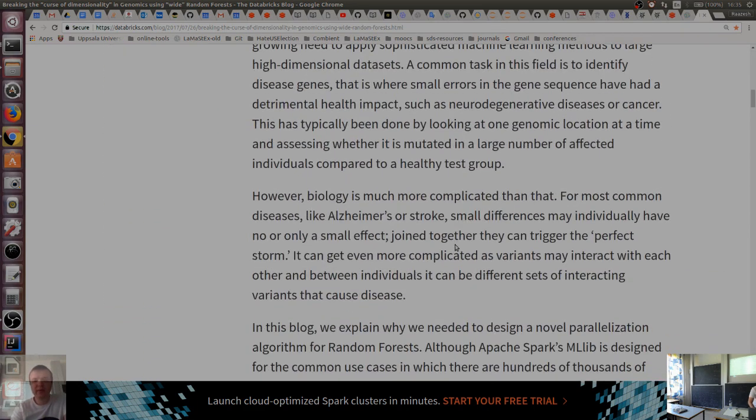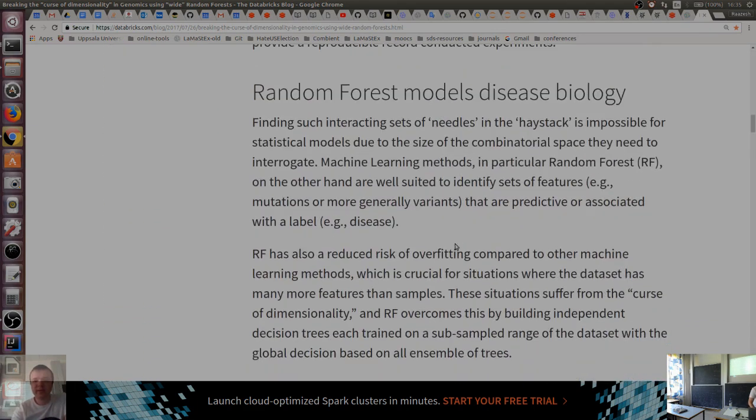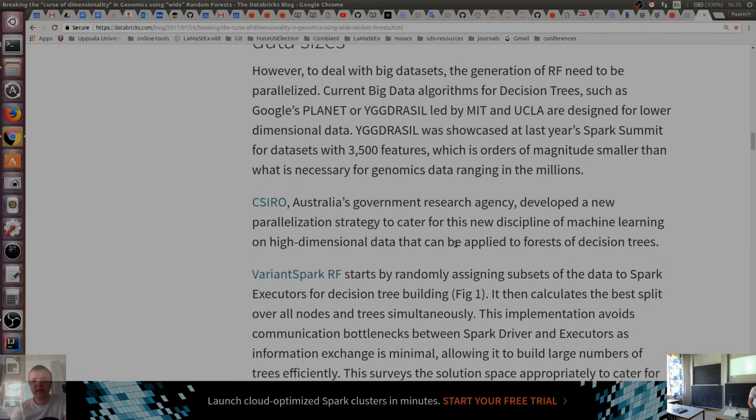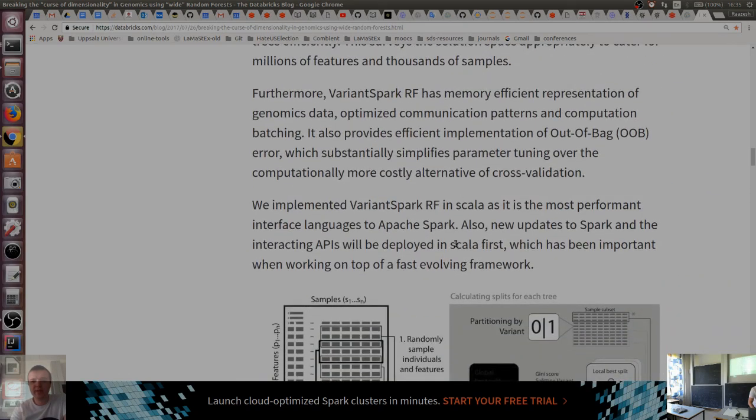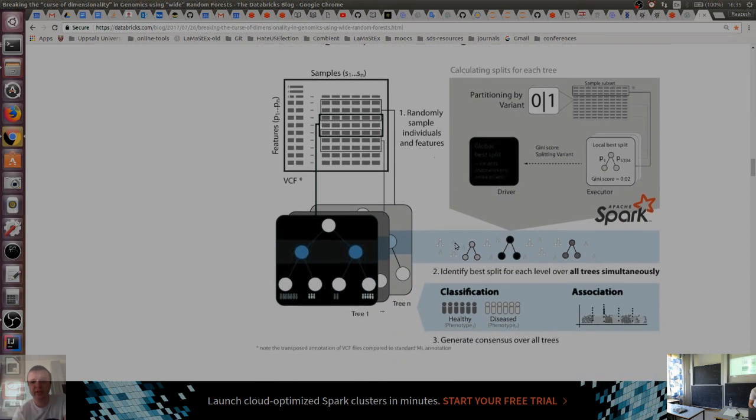So you can read about the background, why they decided to do it. But basically, this approach with random forest was more efficient. And here is some graphical information about how it works. So these are again different positions, and these are different samples.